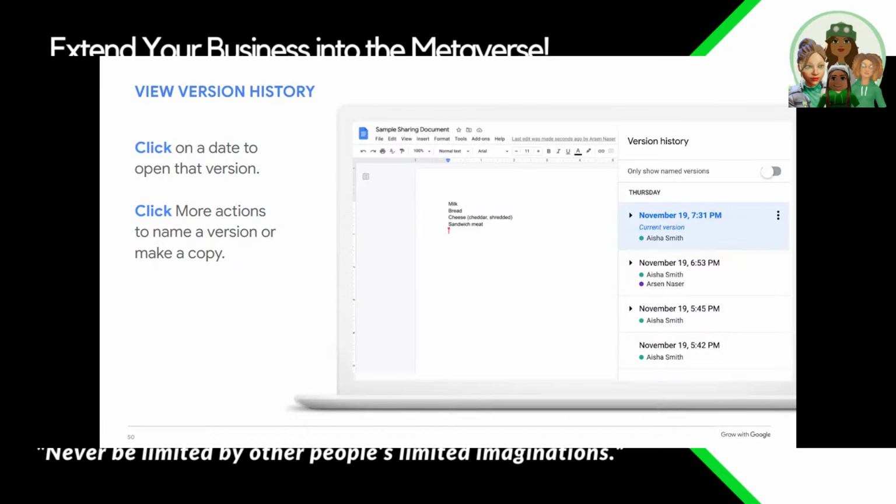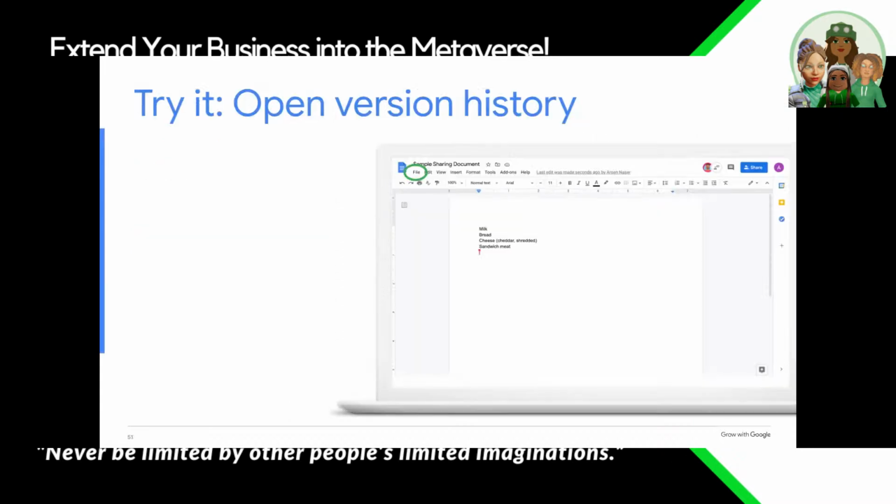You will have the option to click on more actions. This brings up a menu that allows you to name a version. And so that way it's easier, it's more friendly, and you can share it with someone else so they know that it is a version. It may not be the current version. Or you can make a copy of it if you want to. And that is really just hanging out in those old school kind of ways of doing stuff where you have copies of everything. I am definitely a fan, but also understand why we moved away from things like that, because it's not sustainable, especially if you want to scale your business.